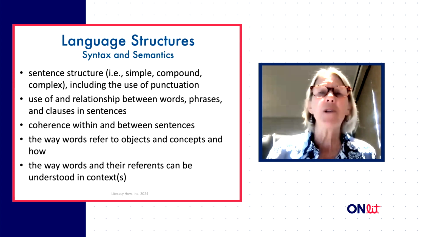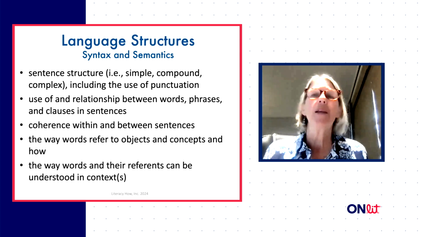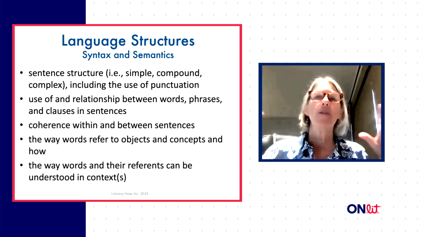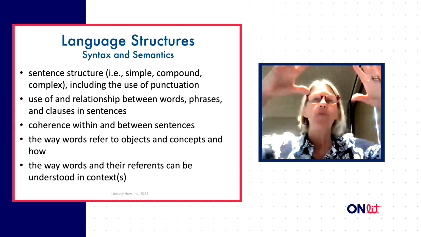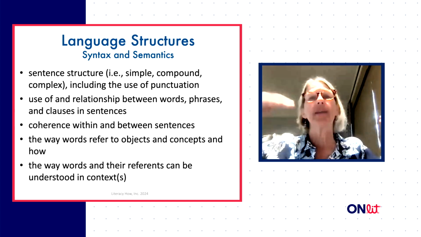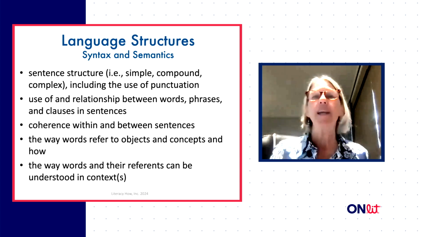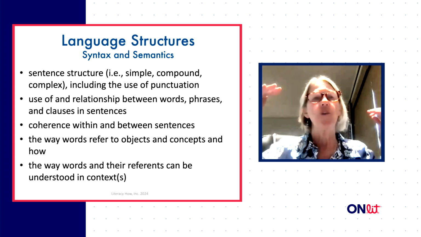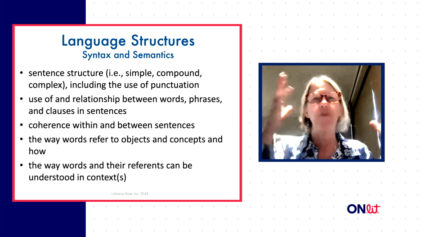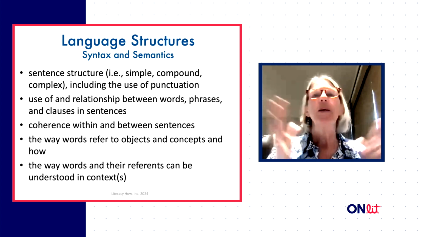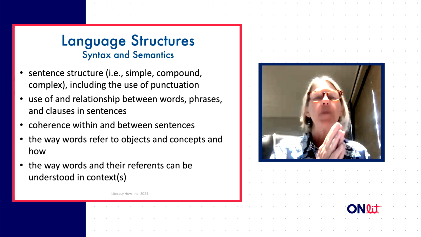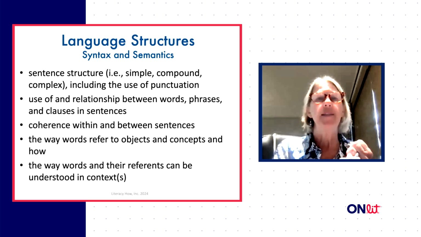So these language structures I will, again, keep coming back to. And remember, Hollis Scarborough's rope, at the top of the rope, has a strand that says syntax and semantics. So you can't separate the two. But I'm going to talk through each of these structures because I do want you to think about this big picture. Language structure, syntax and semantics. We're going to talk about sentence structure. And we're going to talk about these three types of sentences.